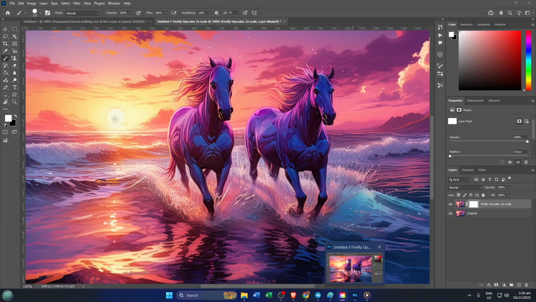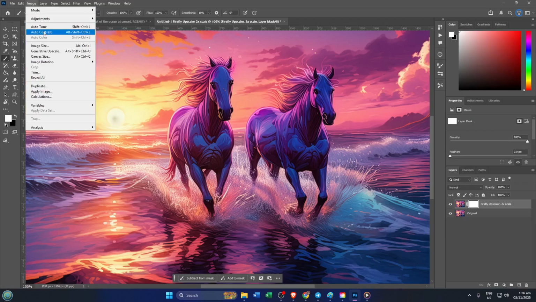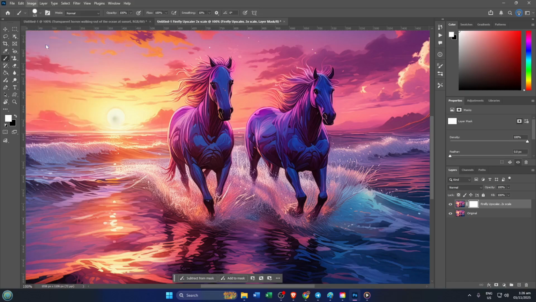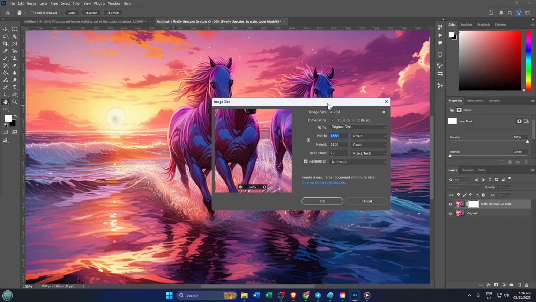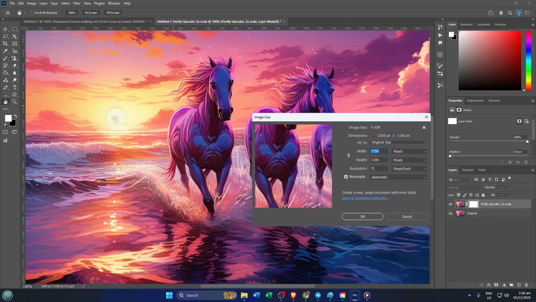Let's jump right in. First things first, we need to check your image's current dimensions and set it up for resampling. Open your image in Photoshop. Now, head up to the top menu and select Image, then Image Size. If you're a shortcut fan, you can press Ctrl+Alt+I on Windows or Cmd+Option+I if you're on a Mac, and that'll pull up the Image Size dialog box immediately. This pop-up is kind of like the control room for your image's size and resolution. It shows you all the crucial details at a glance.